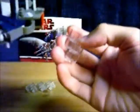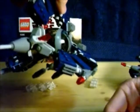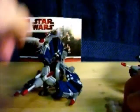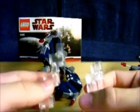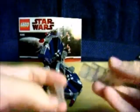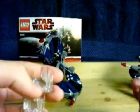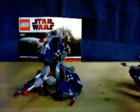Yeah. I've got clear bricks on here. The way that you can get this for any sort of display, if you display your Legos in scenes like I do, if you put a bunch of your clear bricks in this sort of a stair step design, you can attach these underneath in certain places. I had these two, one in the front, one in the back, and then this one was in the middle on the side. Made this very nice angle.